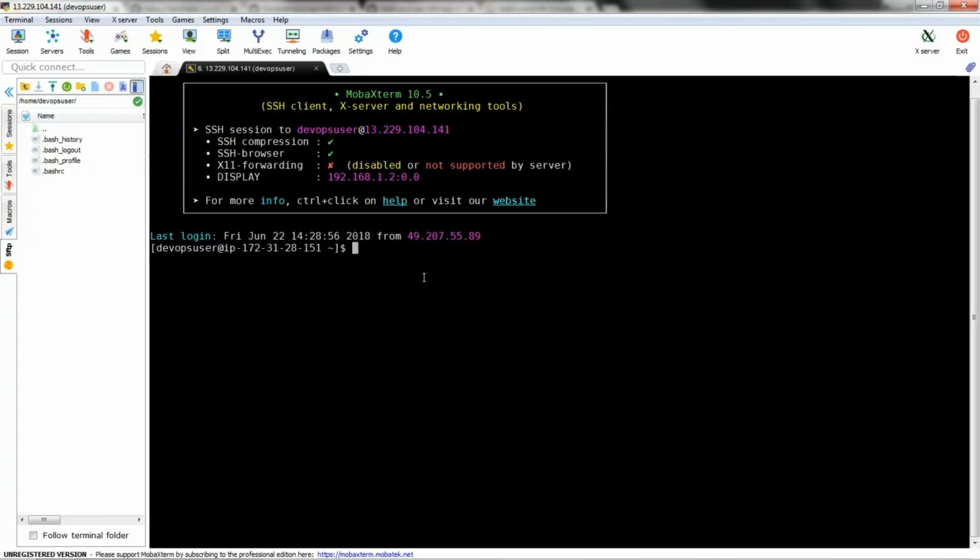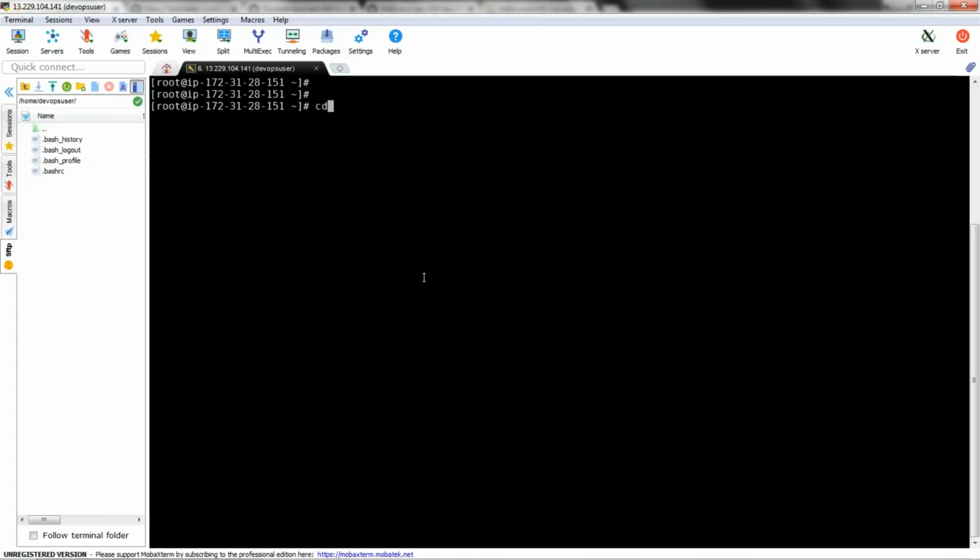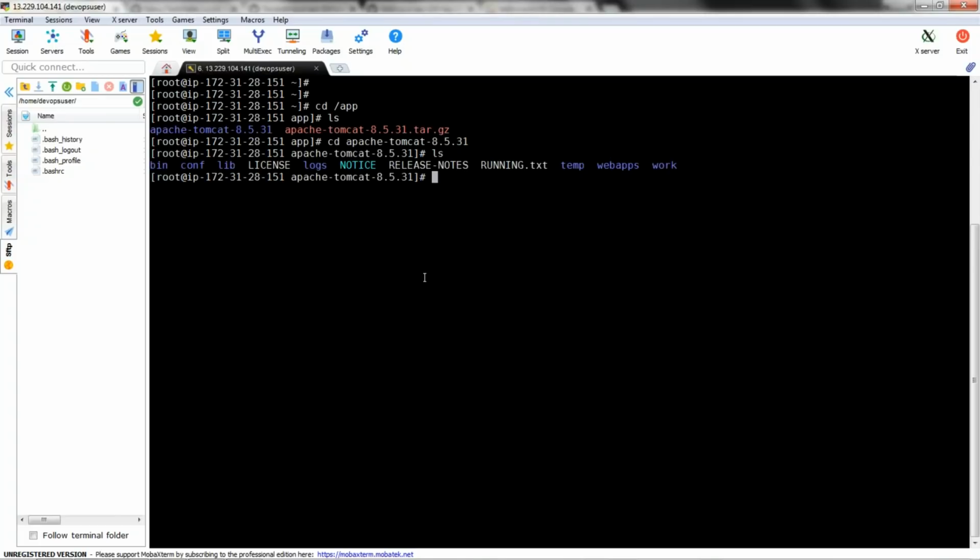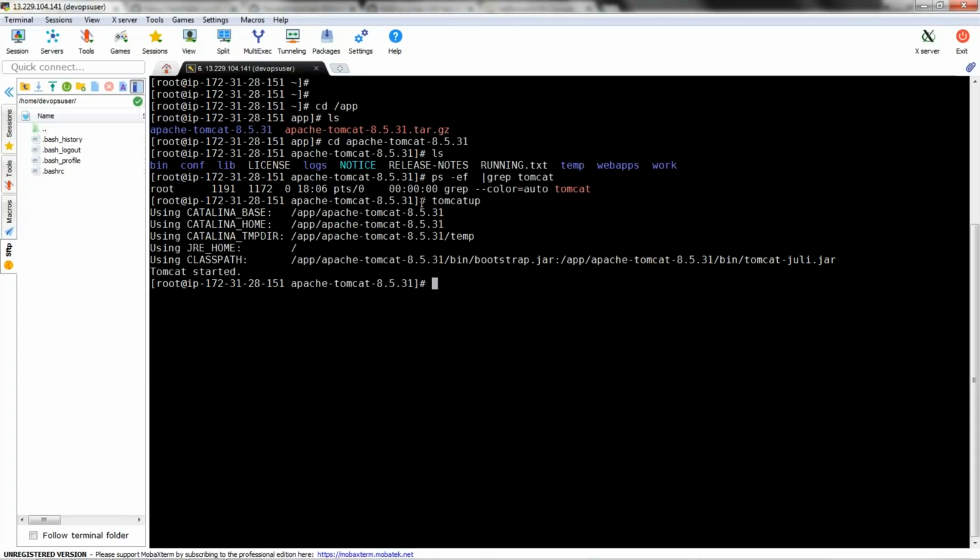I have logged into my Tomcat server, and just to show you, it is under app, under this one Apache 8 I have installed, and let me see whether services are running or not. So far not running. So Tomcat up, because I have created a link file. If you are not aware of all this, please go and watch our video on how to set up a Tomcat server. It is hardly 20 minutes, but I try to explain it best to my knowledge.